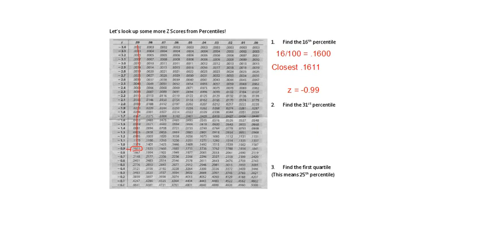All right, next the 31st percentile. So 31 divided by 100 is equal to 0.3100. You're not going to find 3100 on the chart, but the closest that you will find is 0.3085. So 0.3085 is right down here. And for that, we're going to see what our z-score is. So we're going to have negative 0.50.